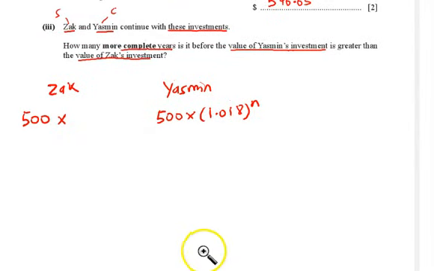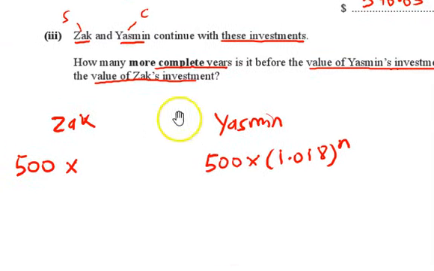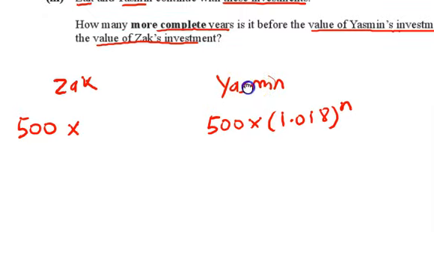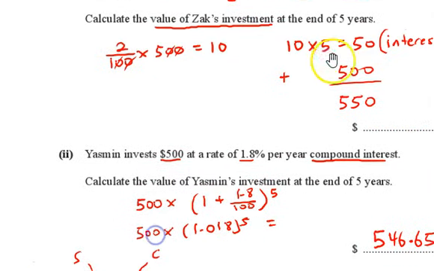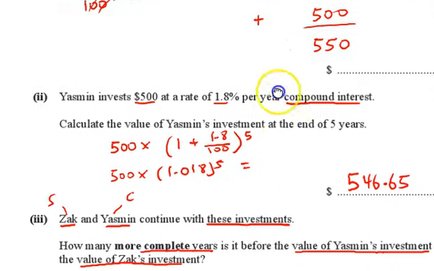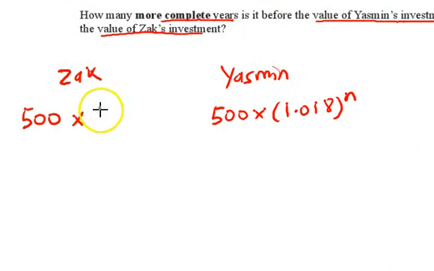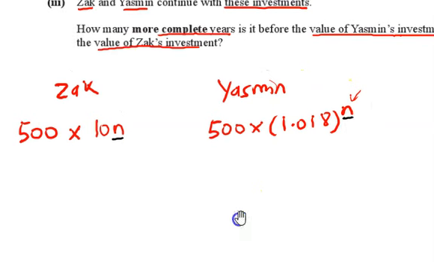To answer this question, either ZA or Yasmin, which one will be higher? So I came up with a formula. This one will be multiplied by the years, 10, so here we have 10n, where n is the number of years, and this n is the number of years as well. So we just have to play around and substitute these values. Let us try 6.